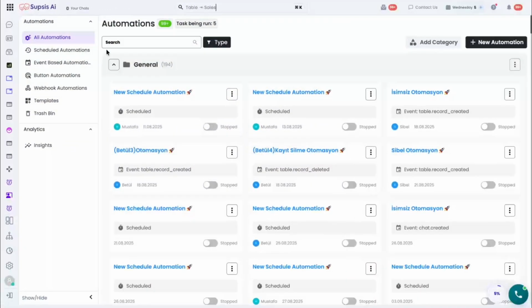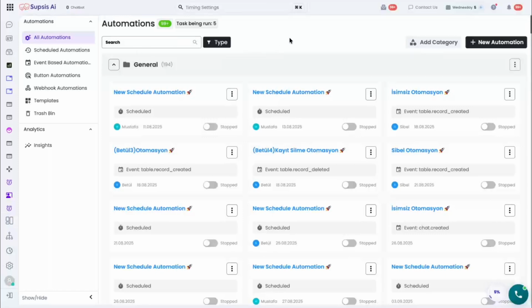Automations are independent algorithms running in the background of your system that need no to very low maintenance from your side. These automations can be used to eliminate a huge range of repetitive tasks that are usually handled by humans. Let's first take a look at the interface and then I'll show you a couple of examples.